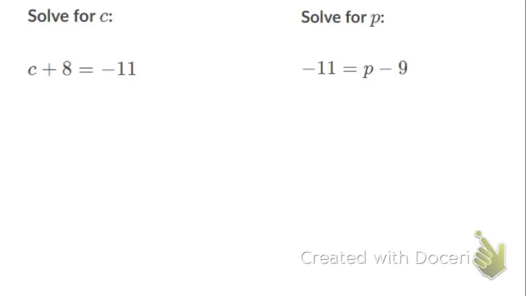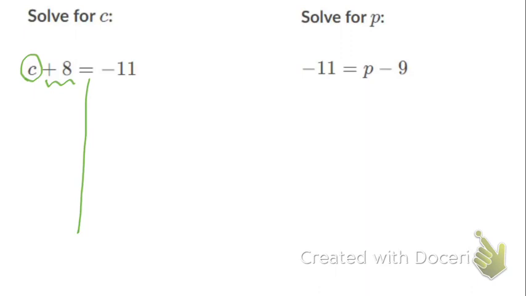Okay, I'm going to go through 4 different examples of solving these one-step equations that have negative signs. So if we look at the one here on the left, when you're solving an equation, you want to first draw a line down where the equal sign is to signify the two sides of the equation. So remember, when you're solving these equations, you look at the variable and you say, what's keeping that variable from being by itself? So in this case, there's a plus 8.